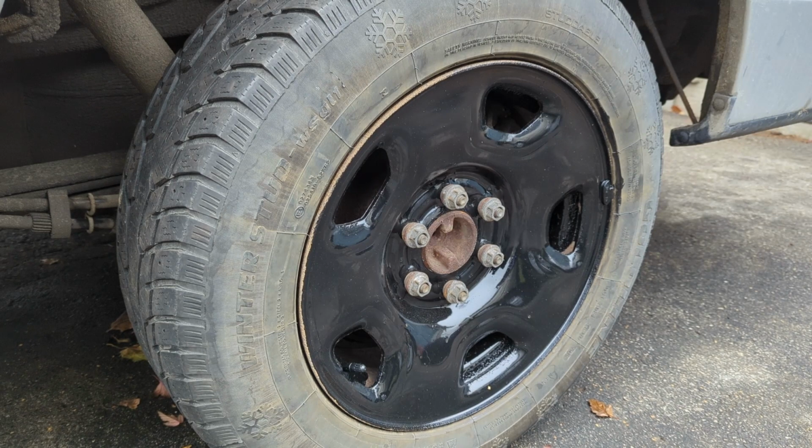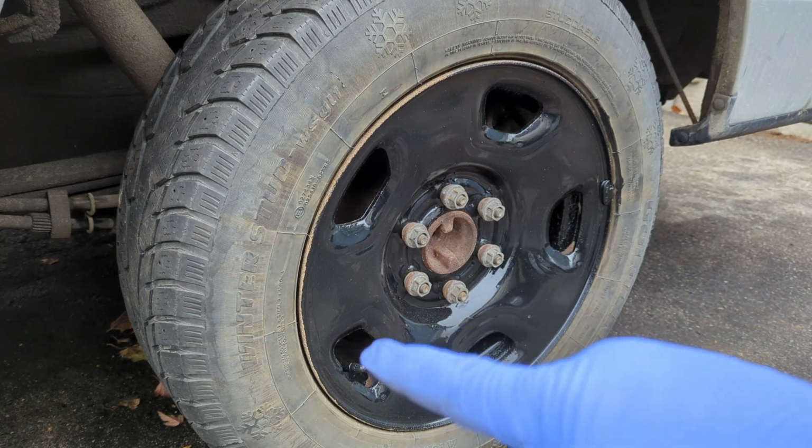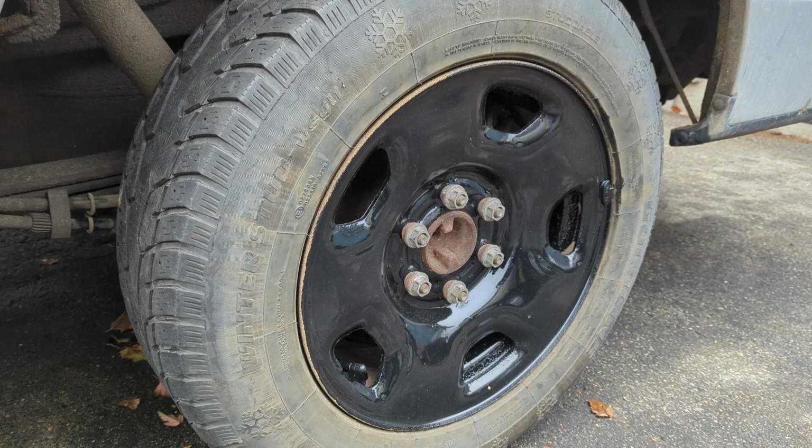So now I would go around and torque all the rest of them up to 150. And then when they're all on and all torqued, I come back and check all the air pressures and all these things.